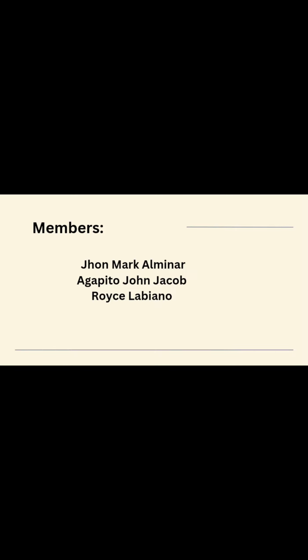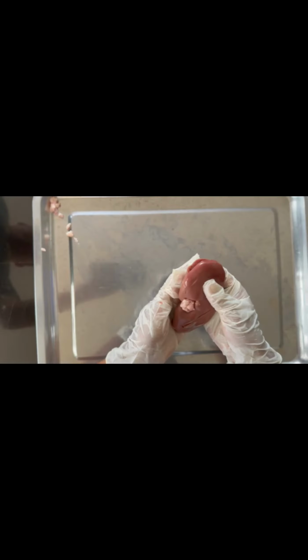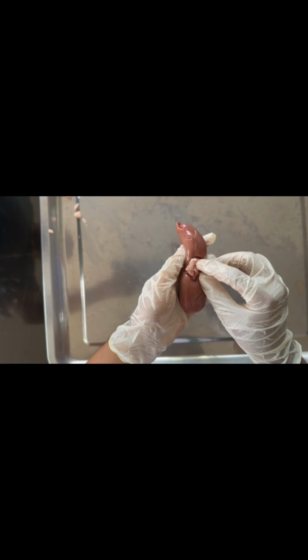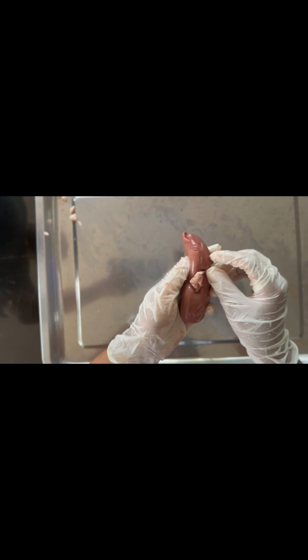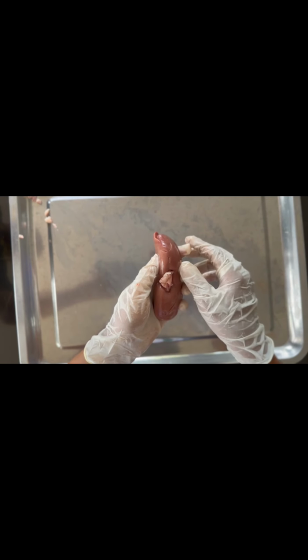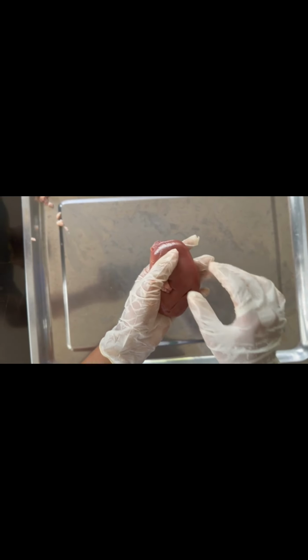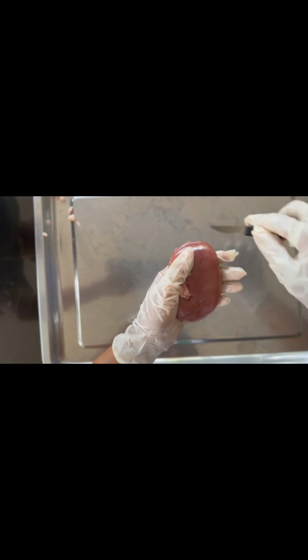The renal artery carries a large amount of blood from the aorta to the kidney. This is the renal vein, the main blood vessel that carries blood from the kidney and ureter to the inferior vena cava, a large vein that carries blood to the heart from the lower part of the body.